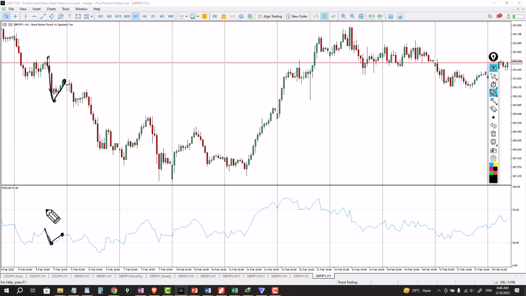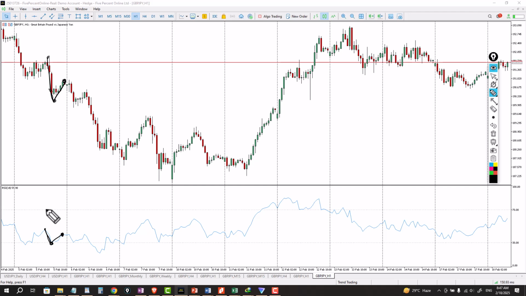Whenever price makes a high which is not as high as the previous high, then the oscillator should also mimic price and do the same thing, forming a high which isn't as high as the previous high on the oscillator. Now, if price and oscillators continue doing this, we're never going to have divergence because they are in agreement with each other. But when price tells you one thing and the oscillator does another, that is when we have divergence in the market.